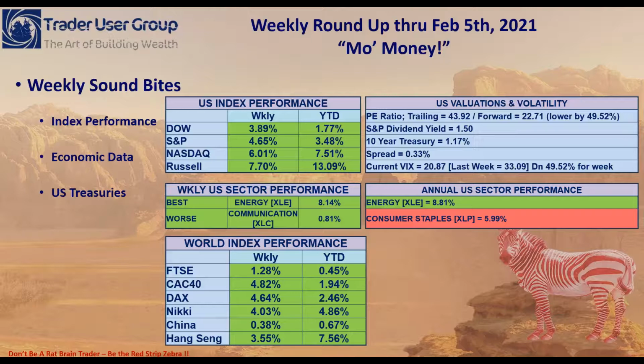All right. So one of the things we've got to watch, though, is this rising interest rate. As you can see on there, the Treasury yield closed the week at 1.17%. The spread between the Treasury yield and the dividend yield of the S&P is only 33 basis points. As that spread tightens, as interest rates move up, you're going to see money start to compete with equities for where money goes. And that yield curve is moving up dramatically.